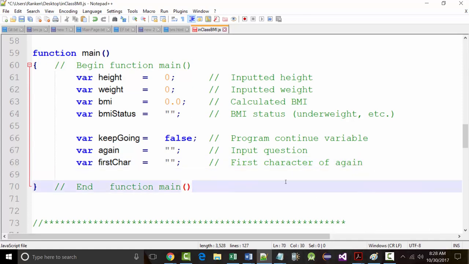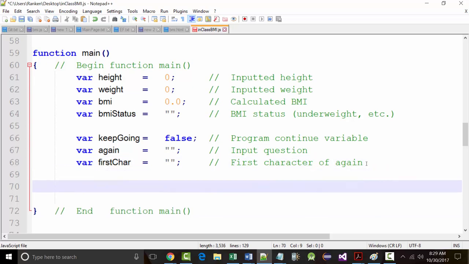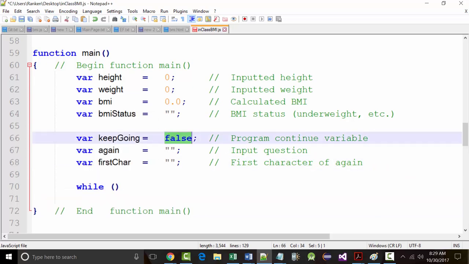All right. Any question on any of those 7 variables, what they are, what they're being used for, etc.? Can you elaborate on the last third one? Yes. That keep going, I want to be able to have the program continue. So in other words, what I'm going to put in here right now is while, and I'm sorry, that's not false, that's true.